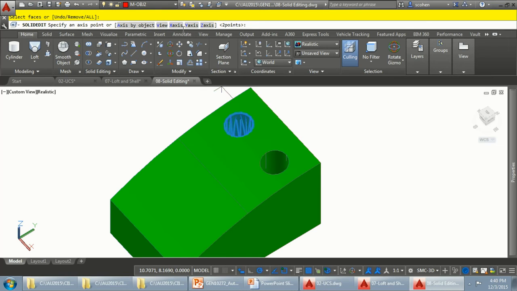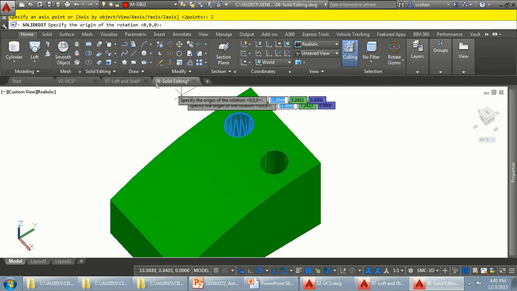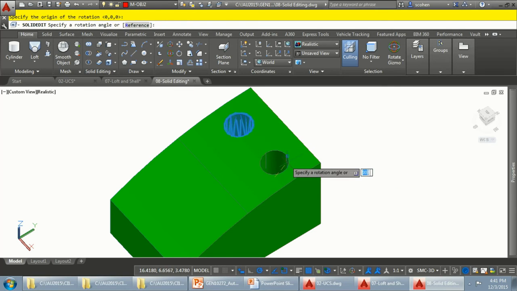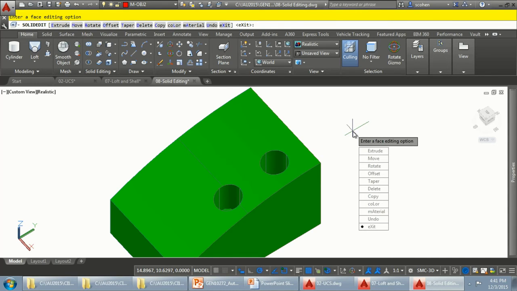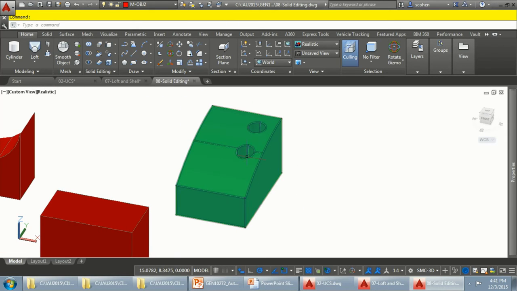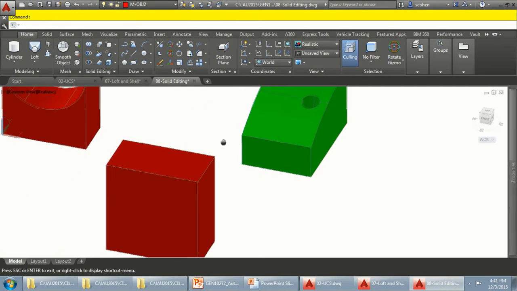You can do it by view, by the x-axis, the y-axis. In this case, if I look at my UCS, I want to rotate about the z-axis. And I want to rotate it 90 degrees. So I'll pick z-axis. I'll pick my origin. Notice how 0, 0, 0 is the default. If you press enter, that's where it's going to go. But that's not where I want to be. I wanted to define the origin as the center right here. And I'll just type the angle of 90, press enter, and it just, again, heals the face, and it puts it right there. Okay, so again, you don't have to go in and do these kinds of edits and so on. All right.